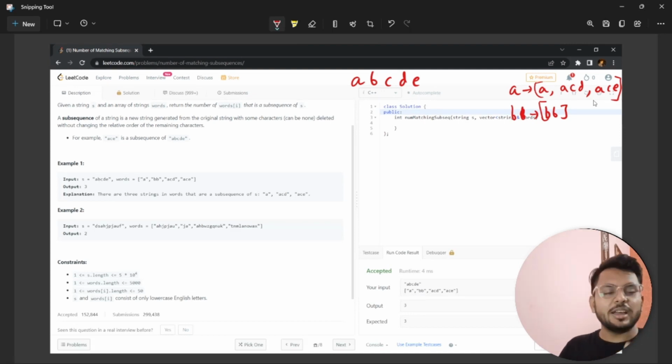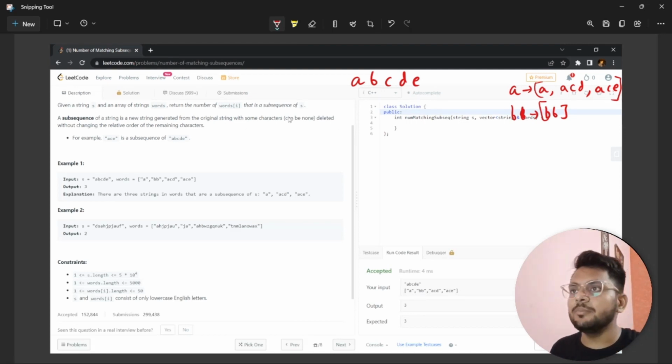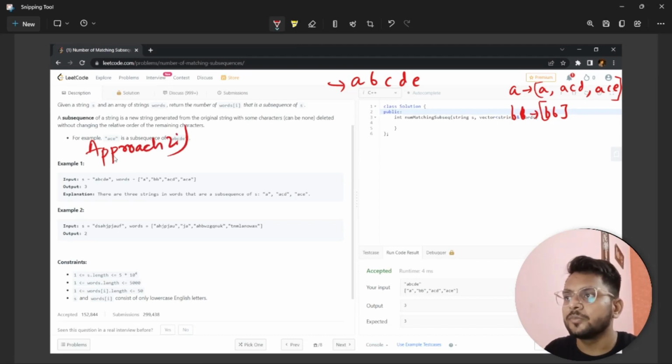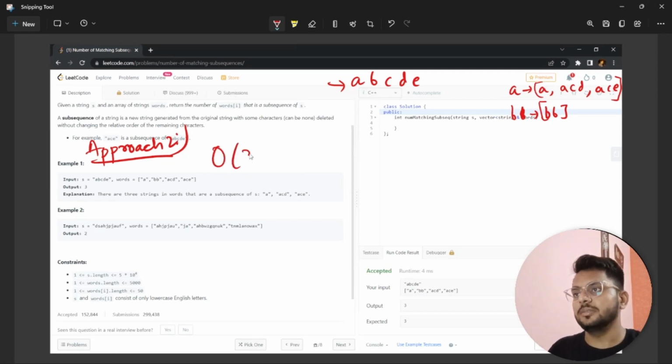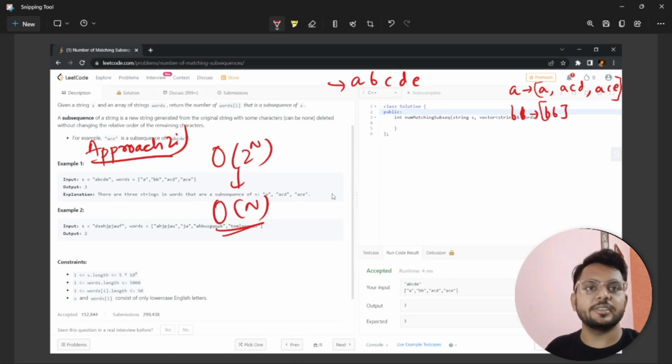So what I am going to plan is, I will simply iterate from here. So this is my approach 2. Let's understand how this approach works. My planning is to solve this problem not in big O of n squared, I have to solve this in O of n. Let's understand how to solve in linear time.